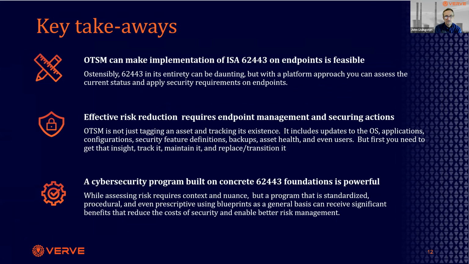Number two, effective risk reduction really does require endpoint management and securing endpoints with security actions. It's not just tagging an asset and tracking its existence. We have to harden these devices by taking actions, and a platform approach like this can help make that happen. And then finally, overall, a cybersecurity program built on 62443 foundations is really powerful in helping you improve your overall security posture. While assessing risk requires a lot of context and nuance, a program that's standardized like this can really allow you to make progress quickly.